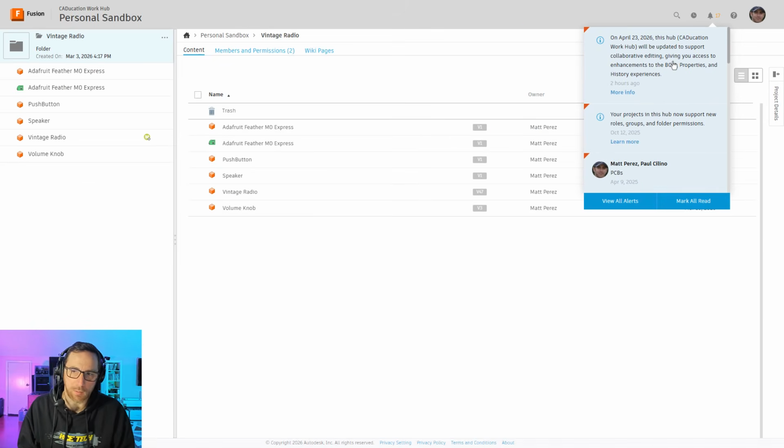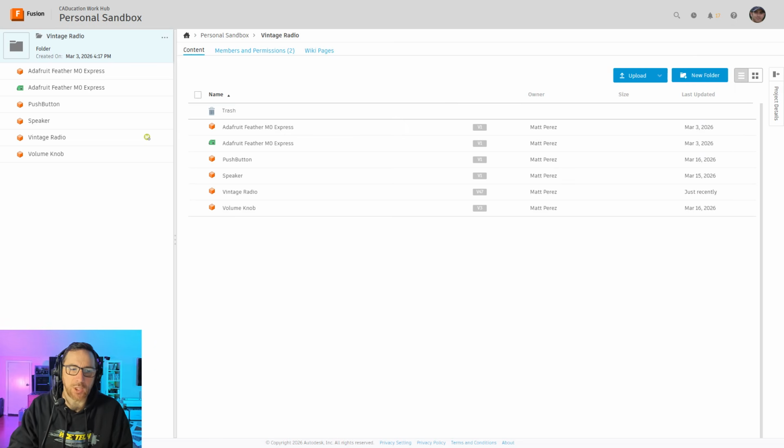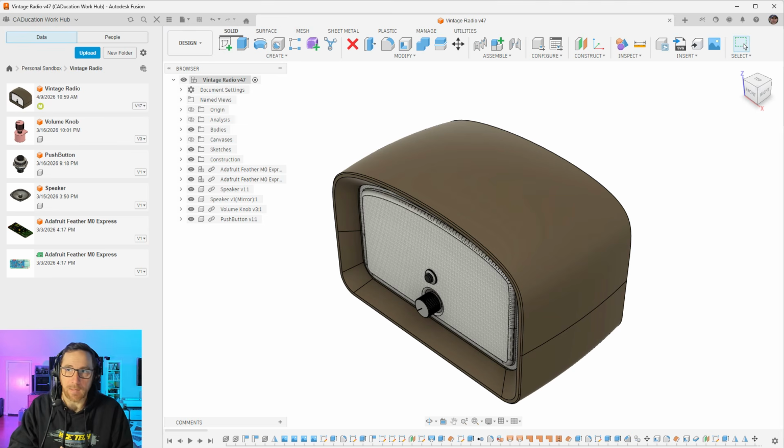So, what does this change mean? What is it going to do to your workflow and all that kind of stuff? It doesn't really change that much from a day-to-day basis, but what it does mean is that you will see a slight difference in some of the metadata, the properties. So let's go ahead and take a look at the old style hub, and then I'll switch over to a new style hub and show you what that looks like.